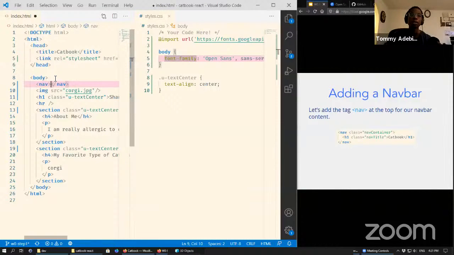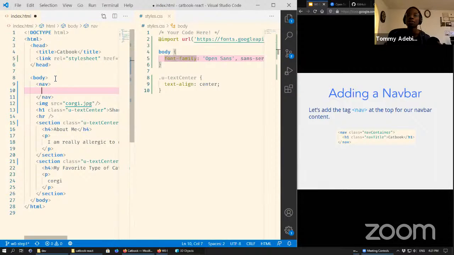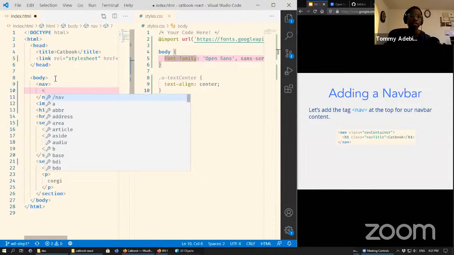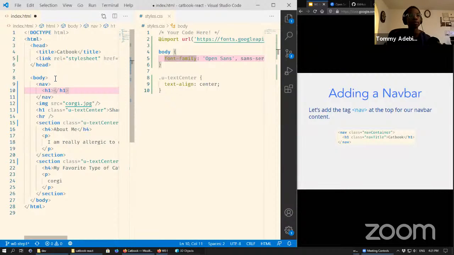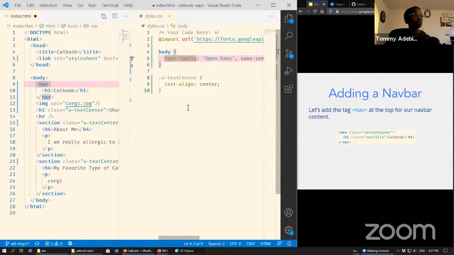Actually, let's just put in the basic HTML first. Inside the nav element, we're going to create another h1 element, and that's going to be the title of our web page, which is Catbook. And then this is spoilers for the future, but we're going to put some classes into our navbar so that we can modify them with CSS.